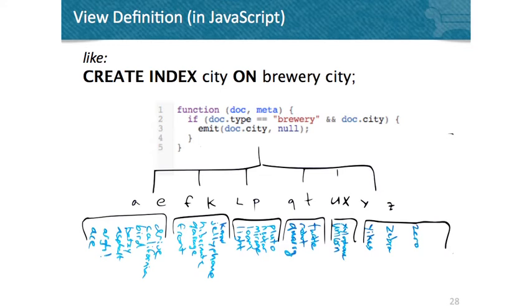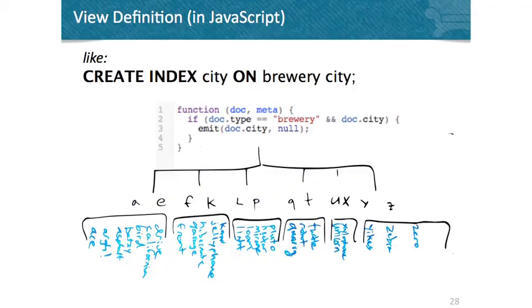So we've got some JavaScript saying only under these conditions, and then there's some JavaScript that says index this. The emit call takes two arguments, the key and the value. In most of my examples in this talk, I'm leaving the value blank. You can piggyback some data into the index using the value, but the key is where the action is. It's how the lookups are performed.